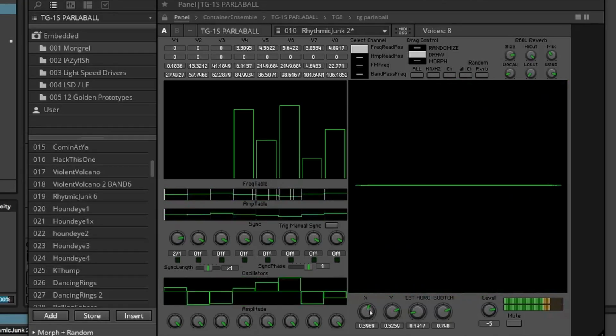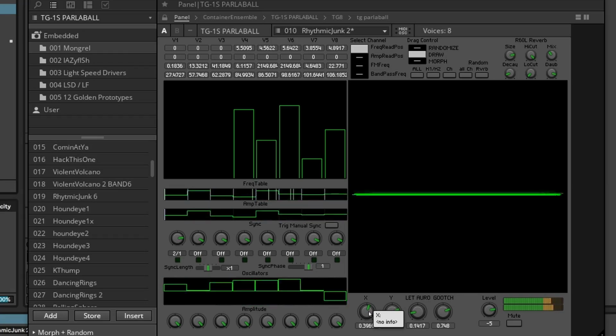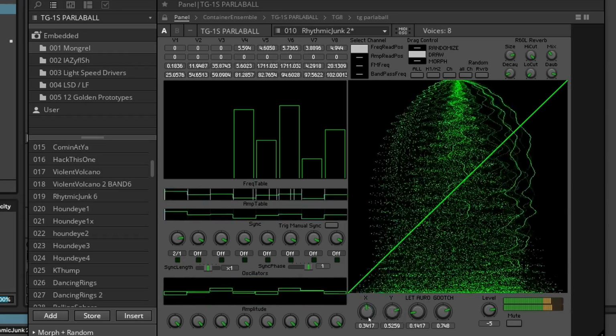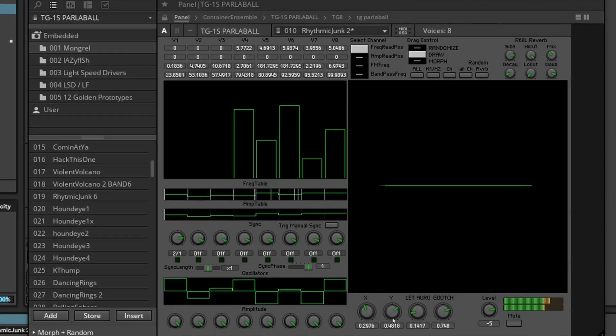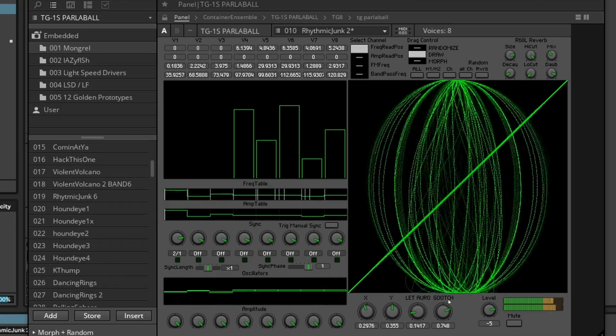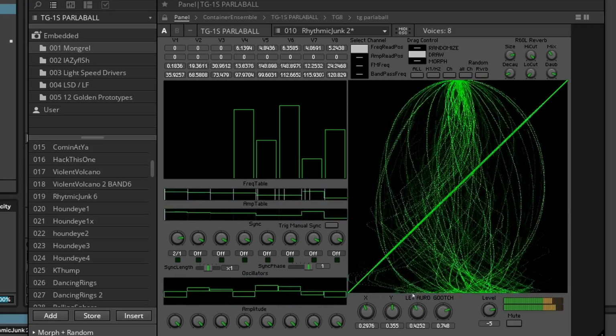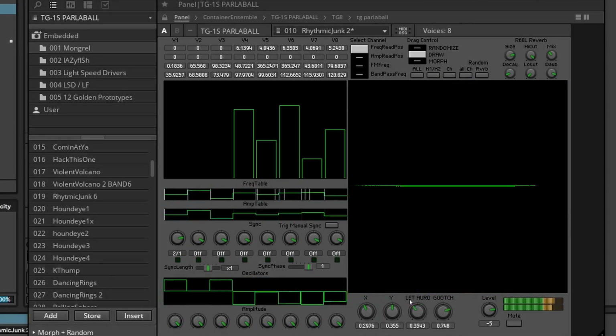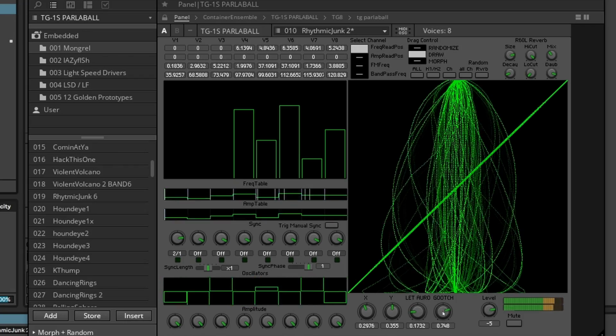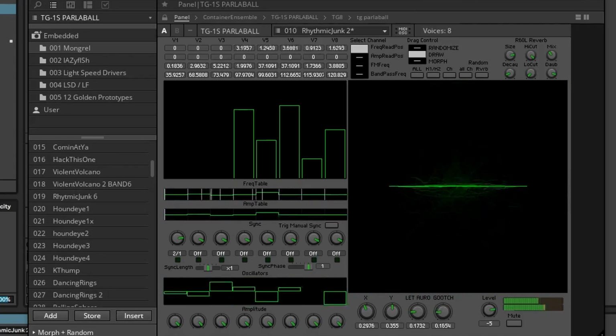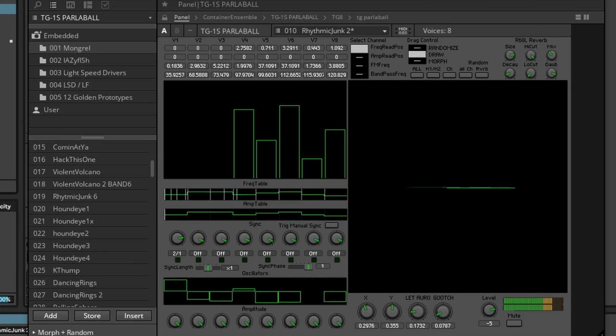If we start playing with some of the other knobs, I highly recommend mapping these to MIDI controllers. It's a lot of fun. It still stays synced, which is great. Really fun. Oro will do something quite intense as we turn it up. And Gooch. Who doesn't love a bit of Gooch?